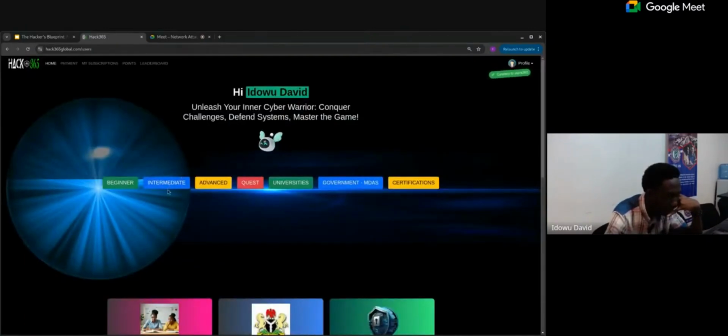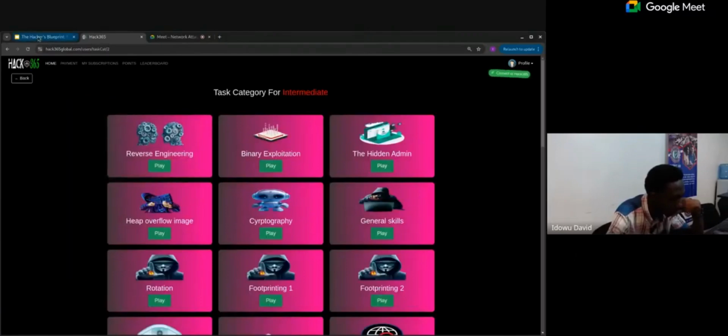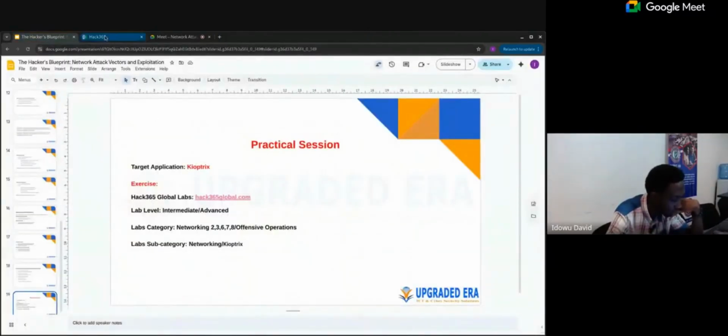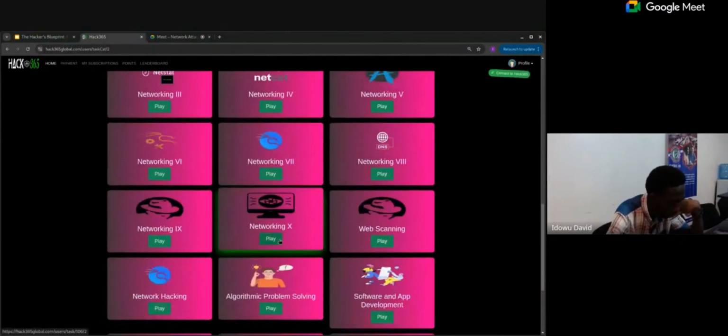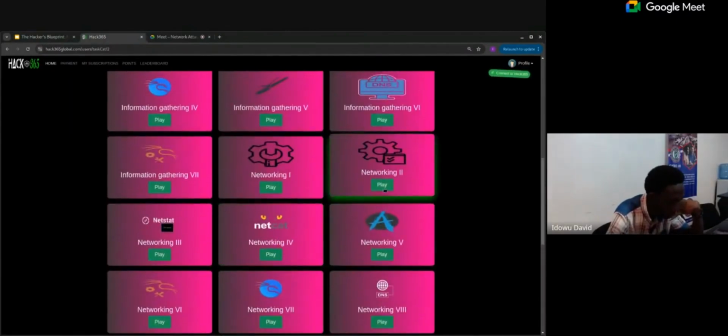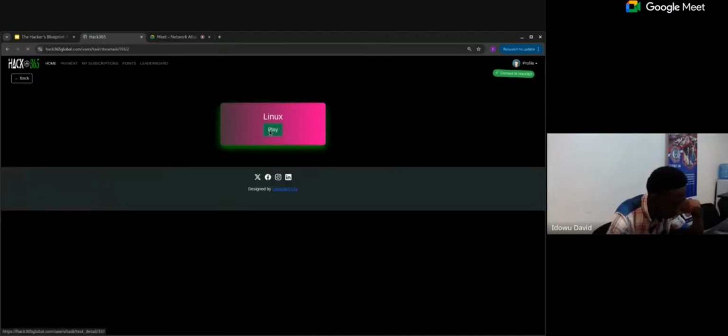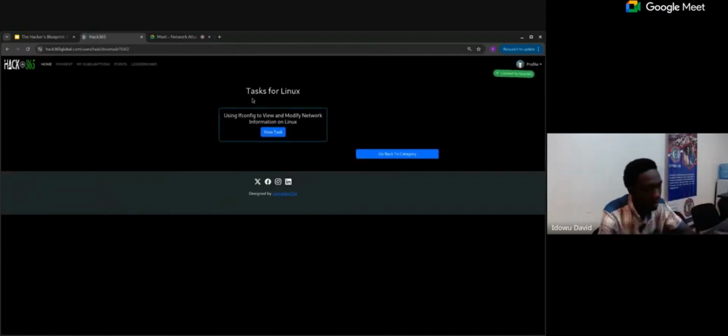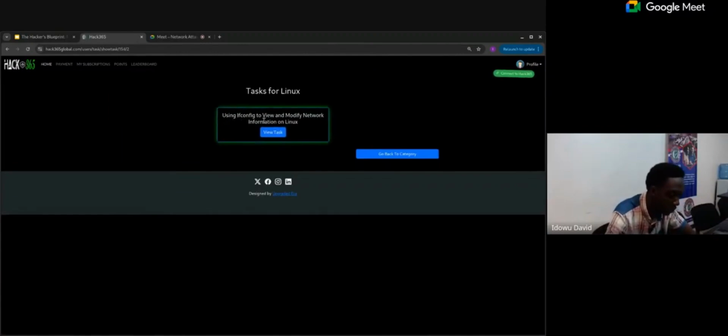I'll start with the intermediate steps, and now networking. Let's begin right here. The task for this is to use ifconfig to view and modify network information on Linux.